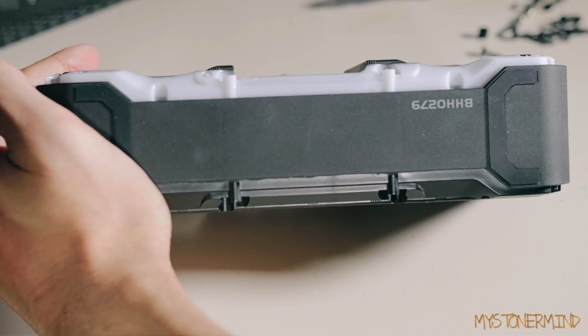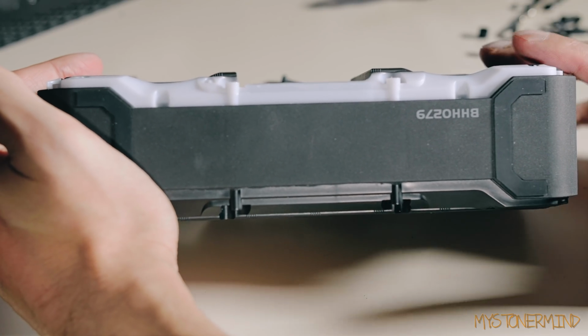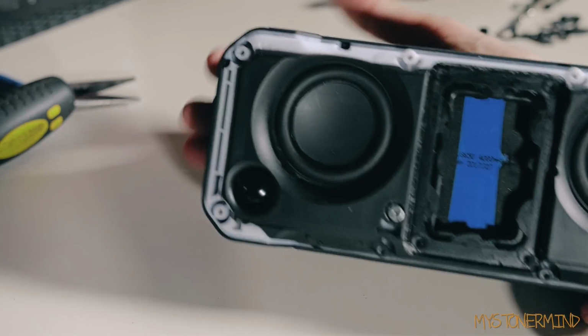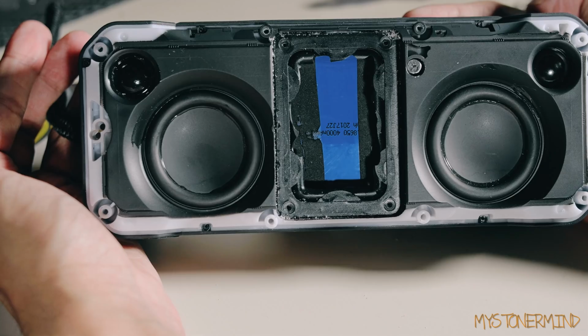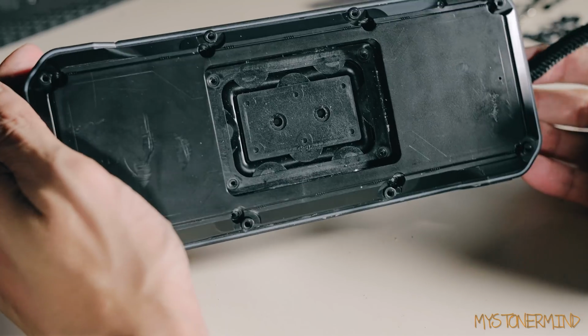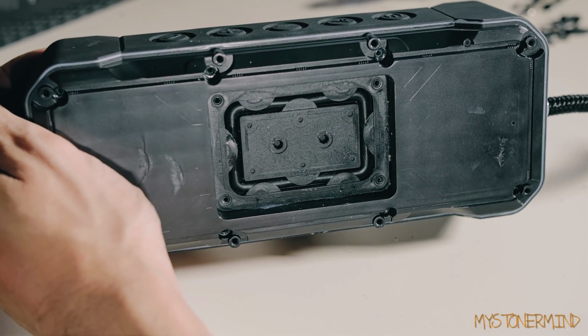Okay, so here we are back again, and I'm saying back again because I kind of left this for a few hours. I wasn't really getting anywhere with this. So yeah, this is pretty tough. This is still the way it was. Not really done much else to this. I've played music through it and it sounds really bad. What I'm gonna do now though is rip this out, just like I did the front one, because there's no other way to get into this.